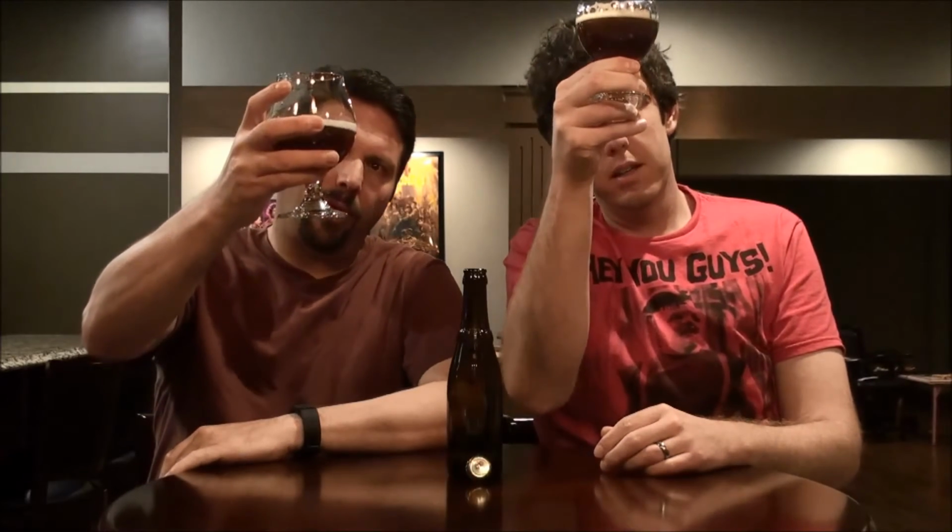All right, so it just pours a nice tan brown, almost a little plum color. I get a hint of orange in there. Comparing this to a barley wine, I don't get as much plum color. It's a little redder, a reddish brown. And it has kind of khaki bubbles. The head's dissipated. It doesn't really hold that much. So this is a Belgian quad for those that don't know the style.